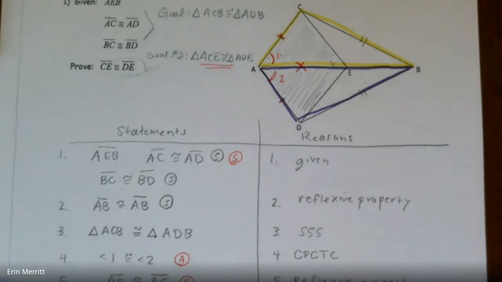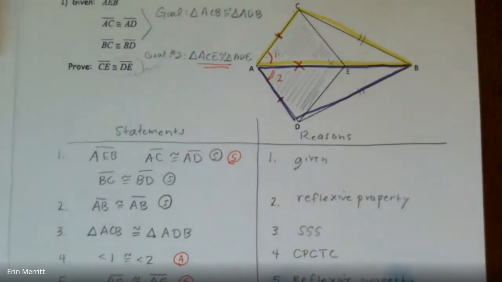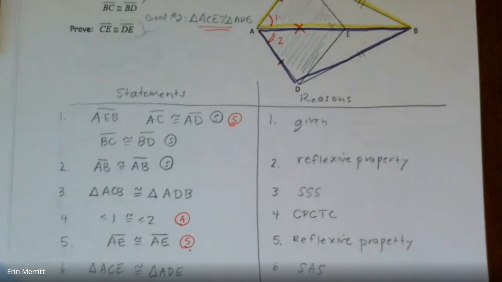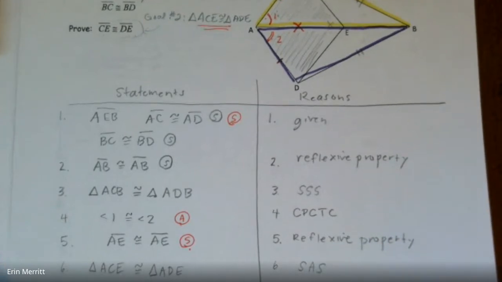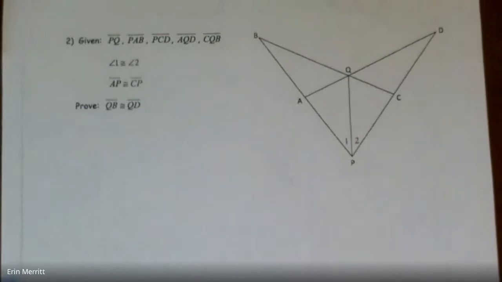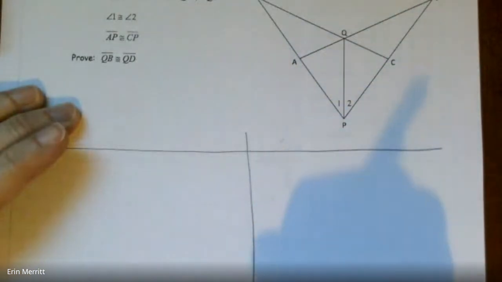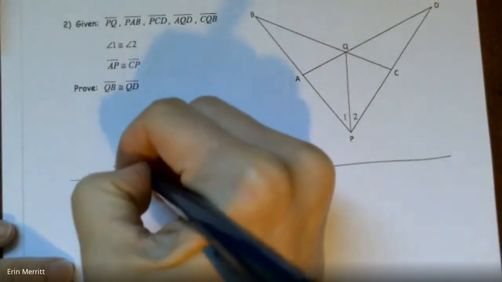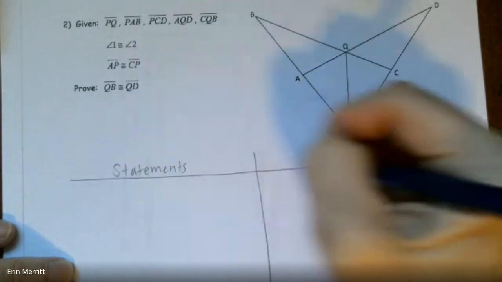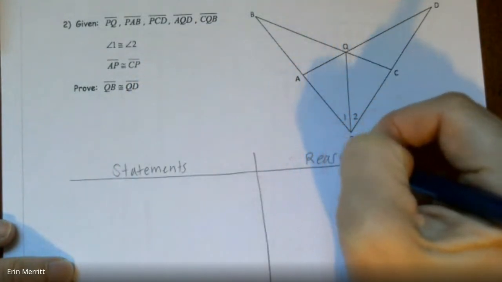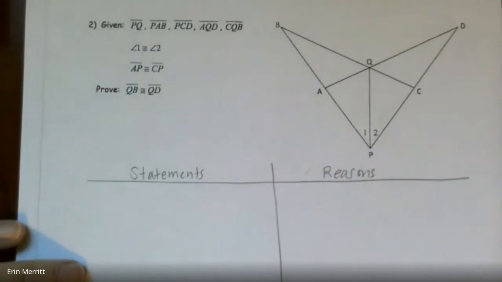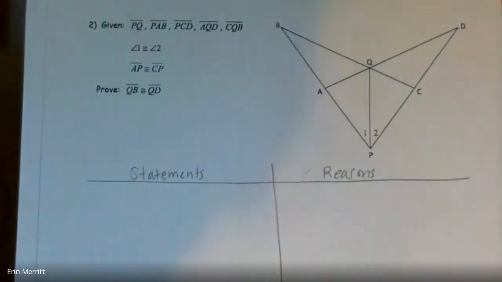So keep that in mind when we flip to the next page, because the next one, there's multiple ways to do it. And we're going to try to see, like, what's one way? What's a way that we can take what we're being given and run with it? All right. So flip it on over. Last proof of the day. There's a lot going on in this diagram, so get yourself set up. So we got statements. We got our reasons. And now that you've seen one, let's take a little walk through this one and see if we can game plan it a little bit.